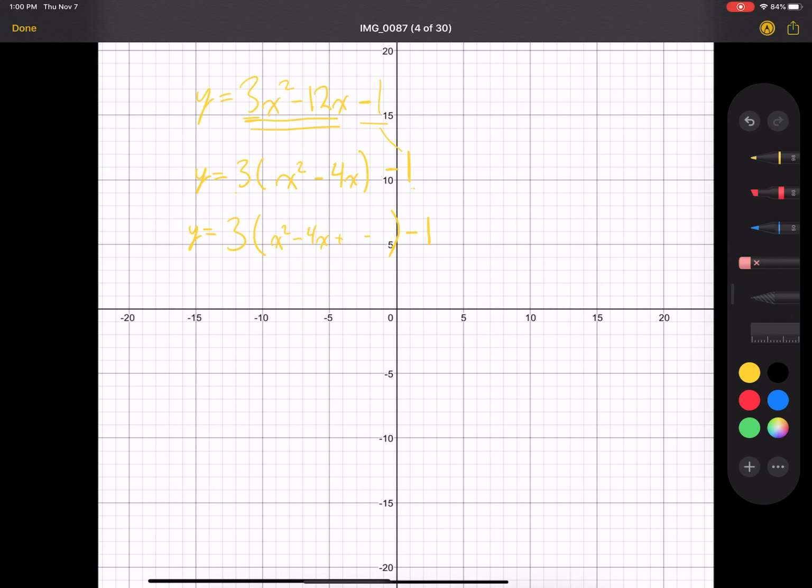As we learned earlier in our previous examples, you take this middle term, minus 4, divided by 2, and square it. That gives us minus 2 squared, which gives us 4. So we've got to basically add 4 and subtract 4. So essentially, when we look at this, we didn't do anything. We just added 0. We added 4, subtracted 4. So our graph is essentially the same. So what do we do next?